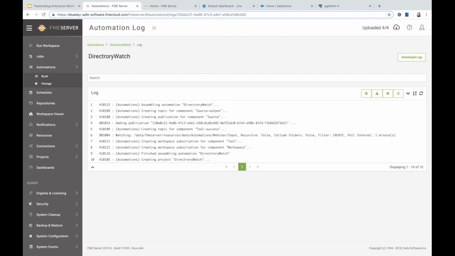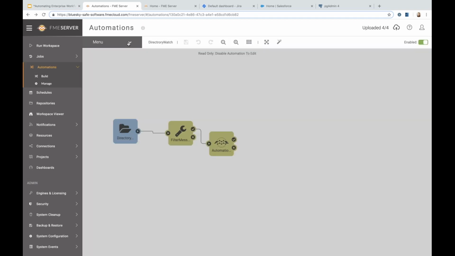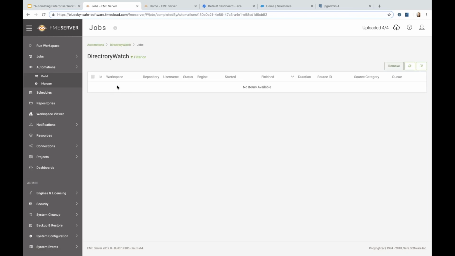And when it sees the files come in, it will also list these down here as well. And then the other thing that we've got here is the view triggered jobs. So once the directory watch has been polled and these files have been picked up, we should be able to see that a job has successfully run in here as well.